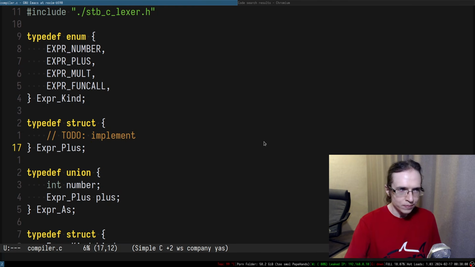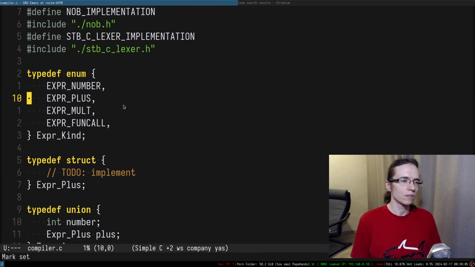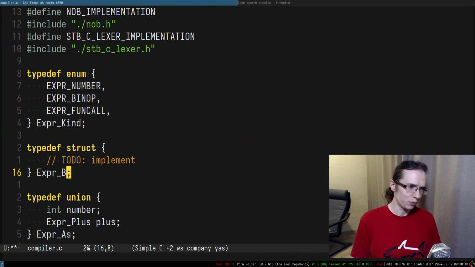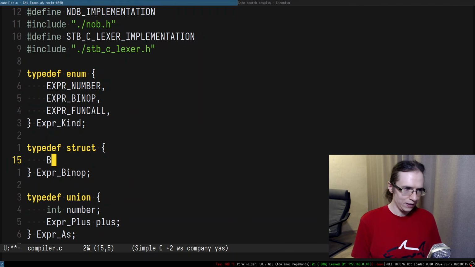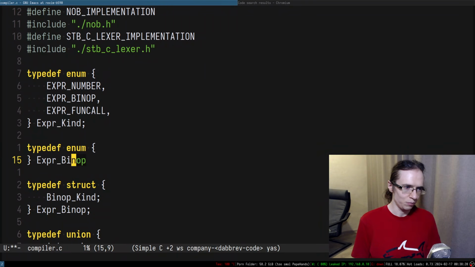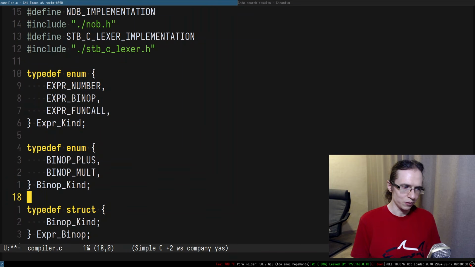So yeah, maybe we can even have a single expression kind in here, which is called bin op. This one is going to be expression bin op. And in here we can have bin op kind, and bin op kind could be two things: binary operation, plus and multiply.